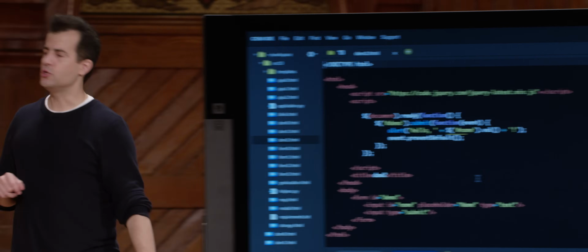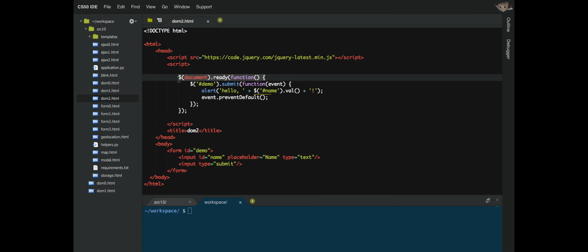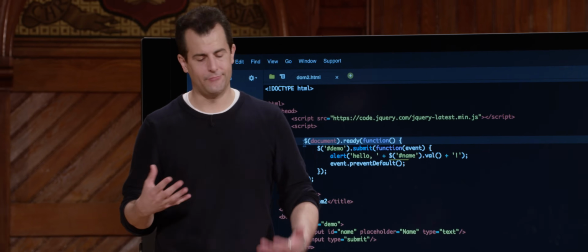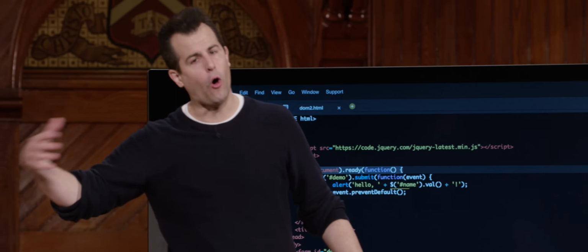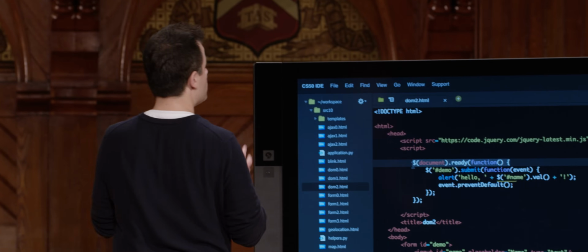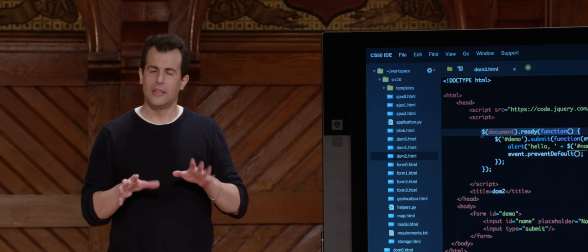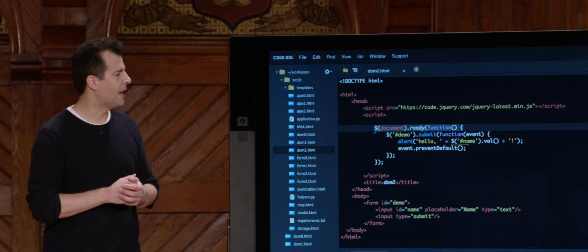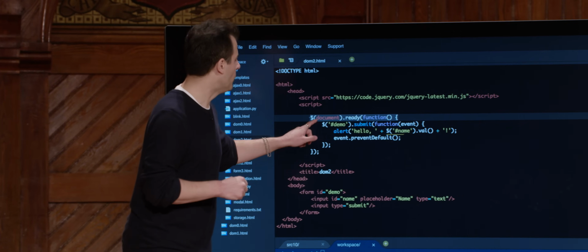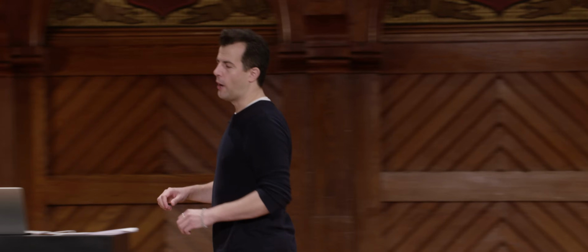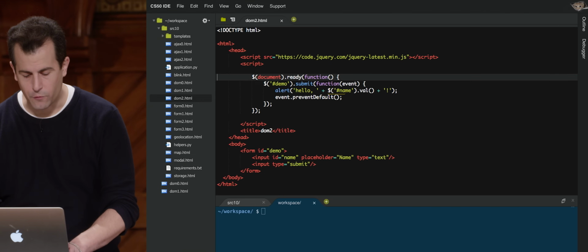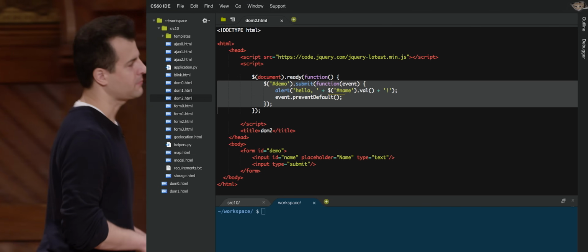Let me go ahead and do the following. Up here, notice that I have this line of code, which generally is a good thing to have because it says the following to the browser. Hey, browser, when the document is ready, that is, when the whole web page has been loaded, when all the bytes have come back from the server, please go ahead and execute the following code. And we'll see that this allows us to ensure that things don't happen sooner than we actually expect. Specifically, when the document is ready, I want the browser to execute the following lines of code that I've highlighted here.